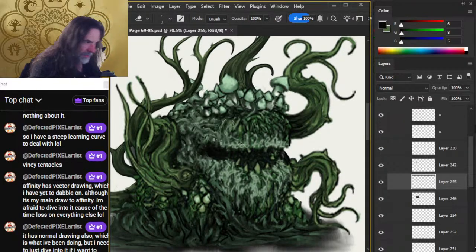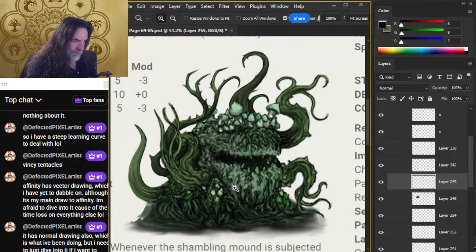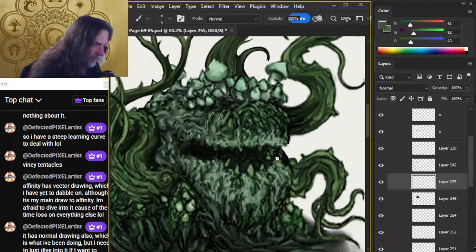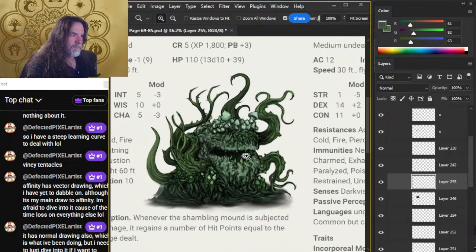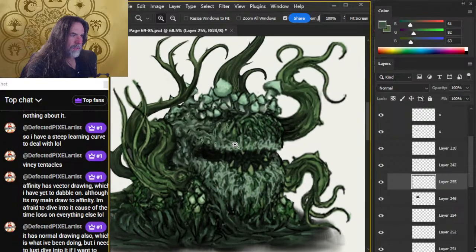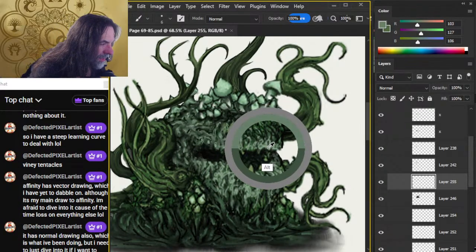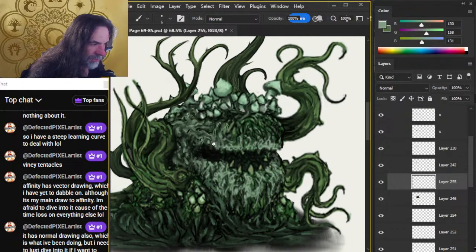Like that. I like how this is turning out. I think it's looking pretty good. Just keep smudging this stuff in. It just eventually blends itself together to make sense.